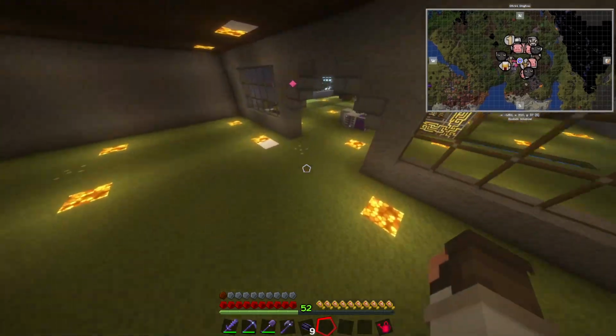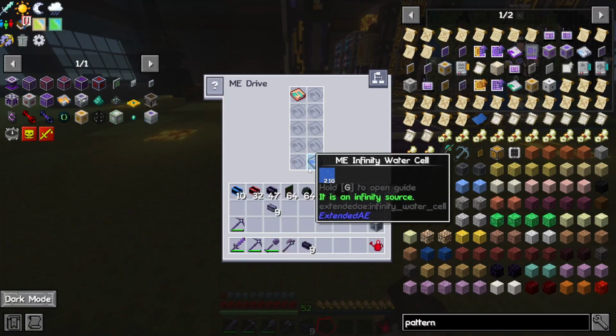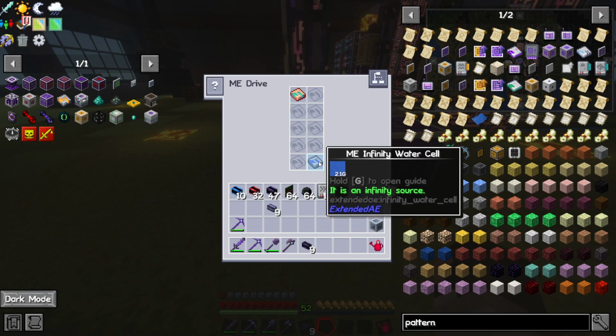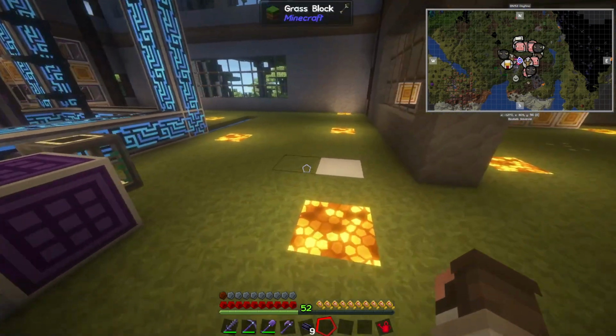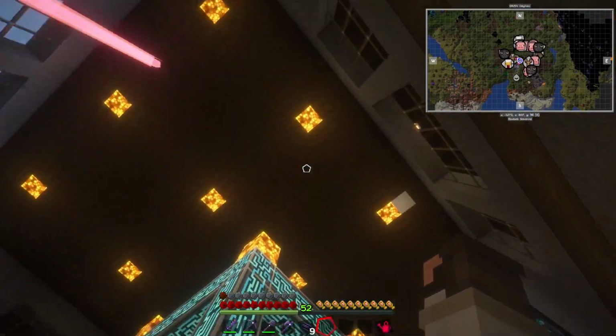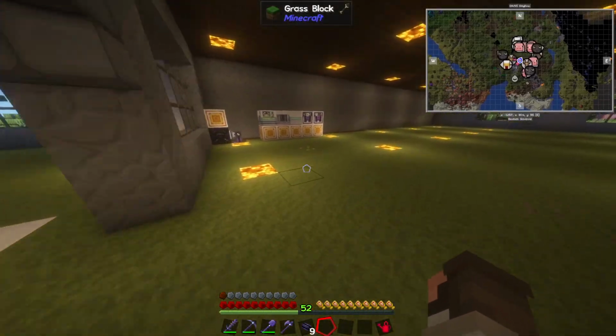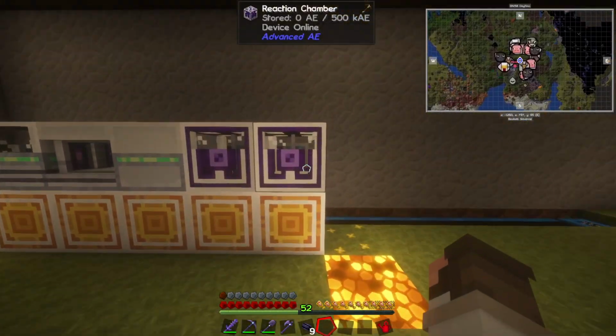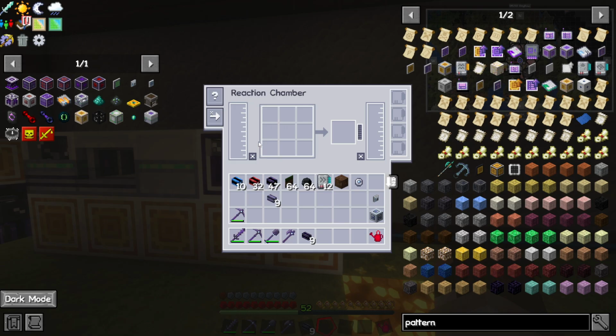Now, I went through and I made an infinity water cell. So that means that my system will always have water to put into this reaction chamber. That also means, since I'm using one bucket per one bucket, right? What I mean by that is, to charge quartz, I put 64 in, it uses an entire bucket.